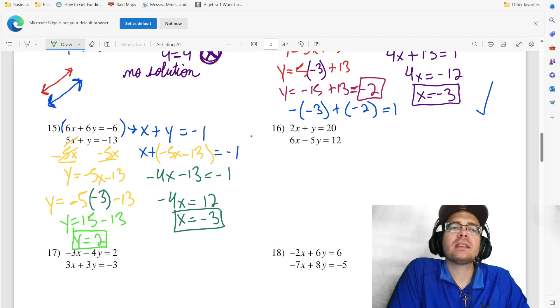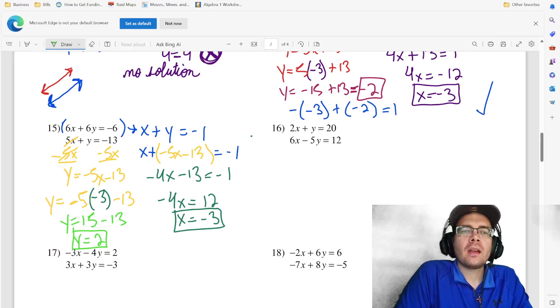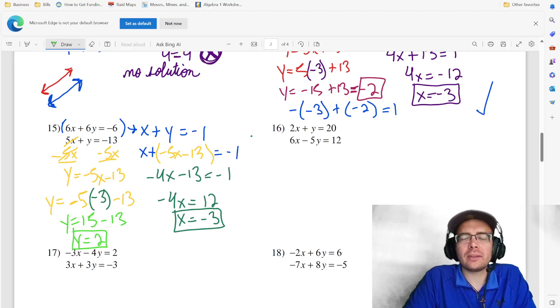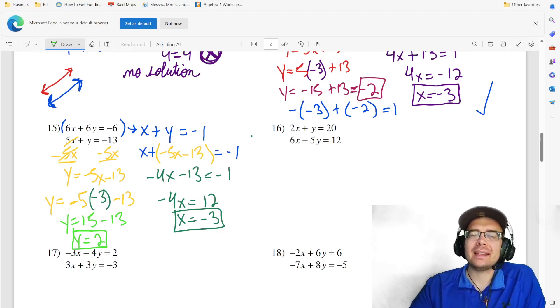So now I have x and y and then I'm done, unless I wanted to check it. If I wanted to check it, I just plug those things back into the blue equation. And because I simplified the blue equation, it's a little easier to figure out what's going on there. It would just be negative three plus two equals negative one, which is true. So there we go, we checked it without having to write anything. Lots of confidence in that answer.